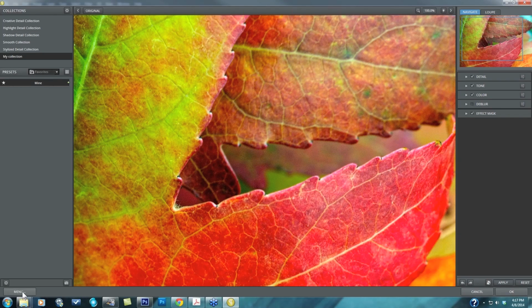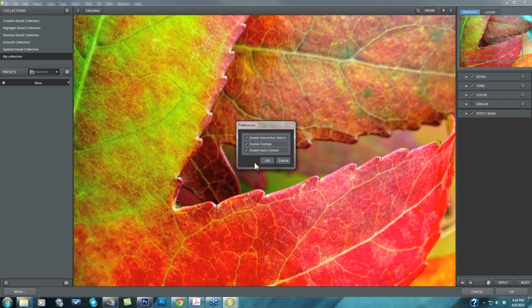To the lower left of the presets panel, we have our menu button where you'll find a lot of things to set user preferences and places where you can get more information for Topaz Detail. So in your preferences, let's go to that first. You have the ability to turn off or on your interactive sliders, your tooltips, which are little explanations, descriptions of what each slider does. Once you get used to the program, sometimes those are kind of annoying, so you can turn those off here.